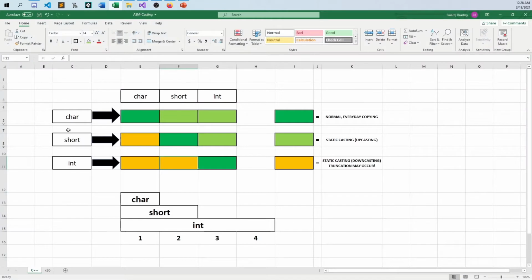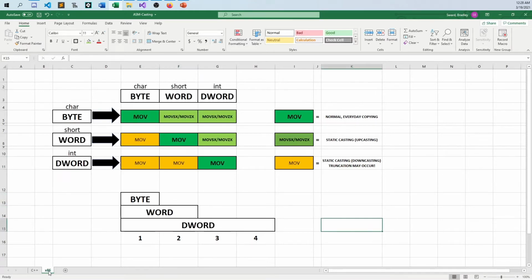And now this chart is about to get a little bit more interesting, because how do we do the same kind of things when we don't have the glory of the C++ language to do all this for us? We have to do this manually in x86 assembly language. And here is the chart. Okay, so here is the chart again. The names have changed, but everything else is staying the same.